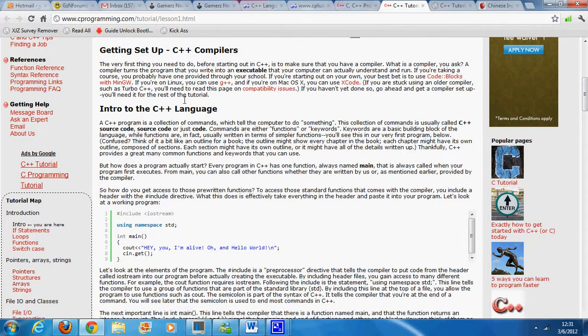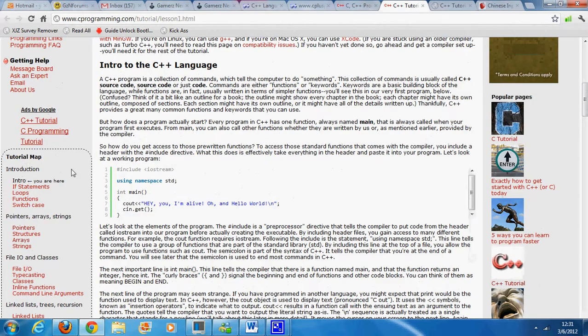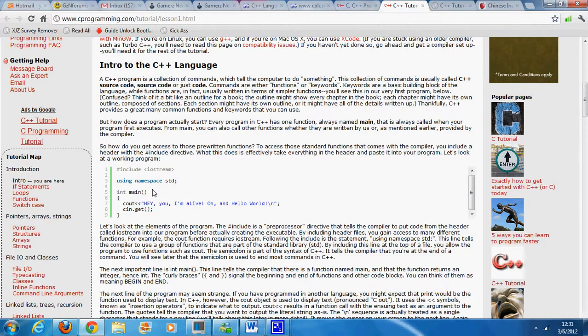Now, you see there is so much stuff over here. All these words are not important. You just have to focus your eyes on these three lines: include iostream with a hash in front, using namespace std, and int main. These three sentences are required for every C++ program. Just remember that. Iostream is a basic database for C++ to access the functions you use here.